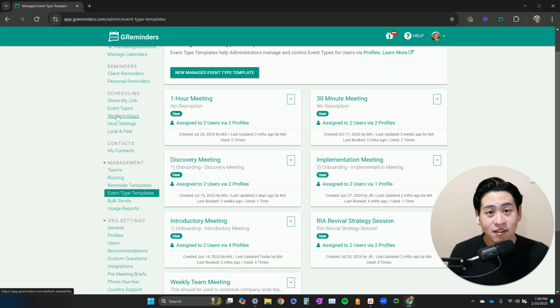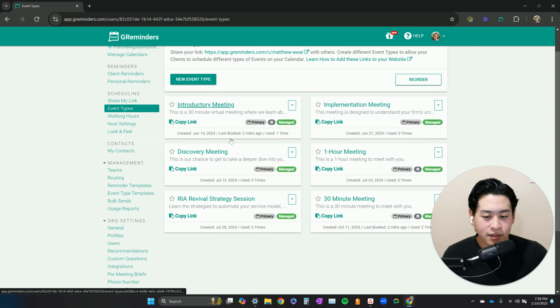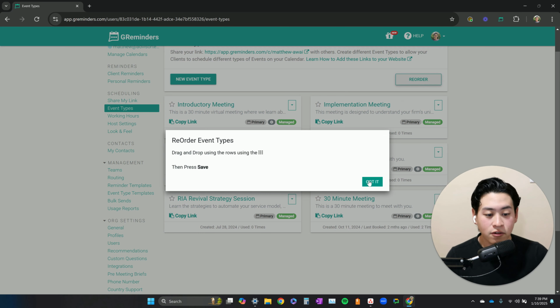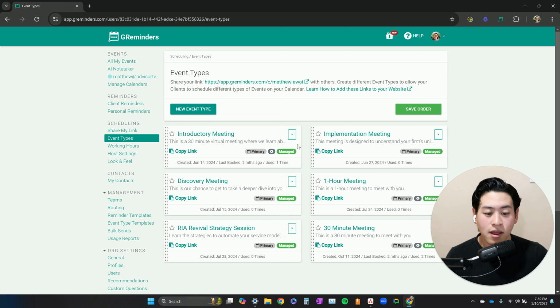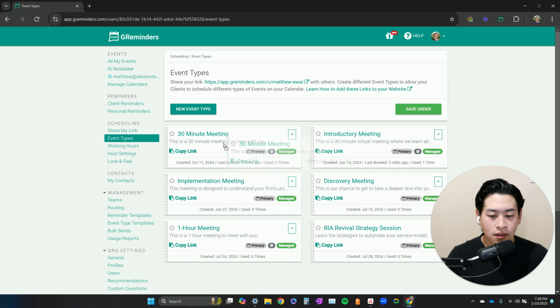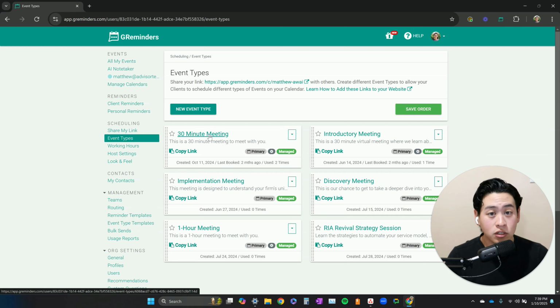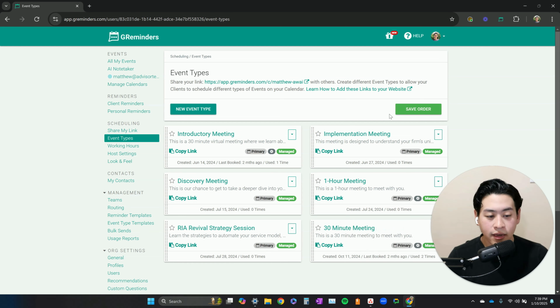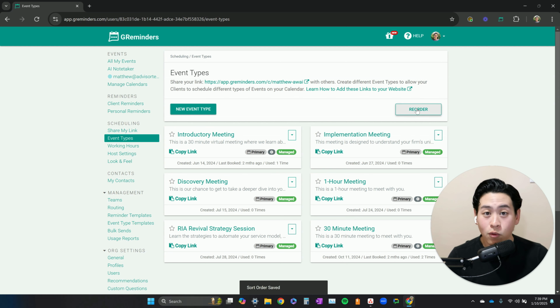Now, once you have the lead advisor login, you'll want to make sure that they see their specific intro meeting link under their scheduling event types area. And I'll show you what that looks like again here. We see that the intro meeting is here. And then also, just as another tip, if you want to reorder how these specific event types are showing up, like let's say I utilize this 30 meeting link the most and I want to push it up, I'll go ahead and just drag and drop it, and then I'll click this save order.